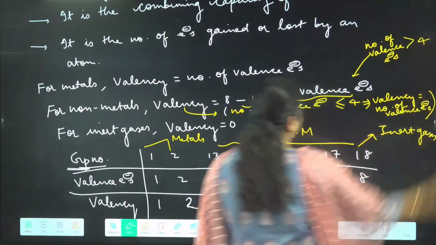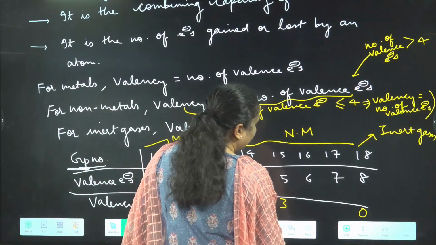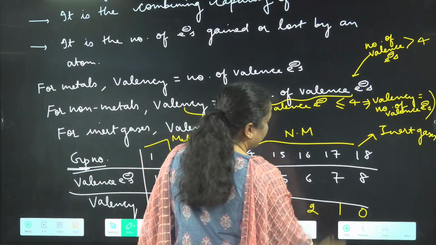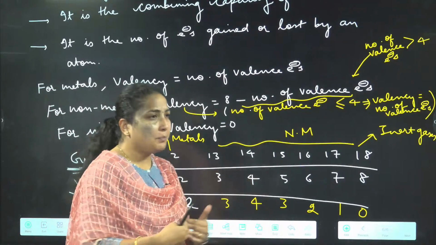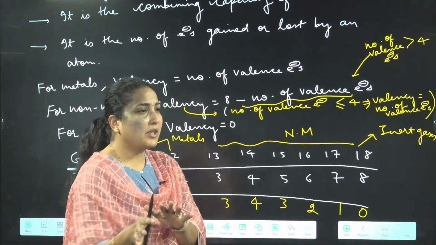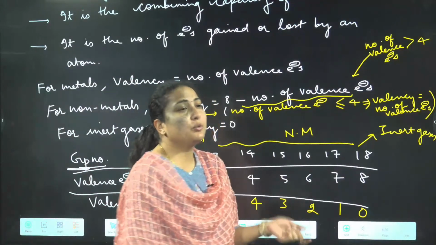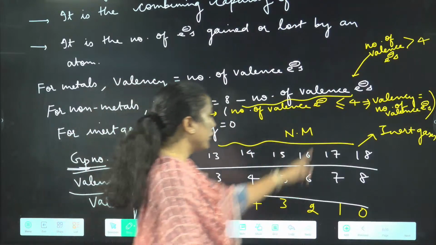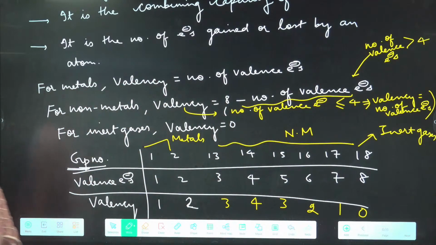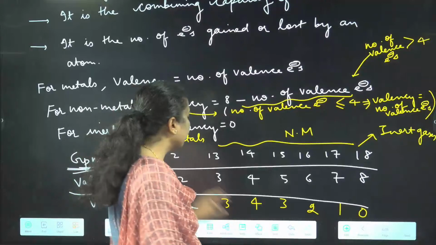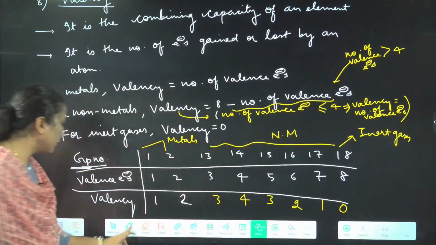Here you are applying it for the number of valence electrons greater than 4, right? Now for this one, 8 minus 5, you will be writing 3, 8 minus 6, 2, 8 minus 7, 1. So you can understand, group 15, if they accept 3 electrons, they will achieve that noble configuration. Here, if they accept 2 electrons, then they are going to achieve that noble gas electronic configuration. Similarly, group 17, if they accept 1 electron, they are going to attain that. So that's what the valency is. Clear about this? So please write this, then we'll proceed further.